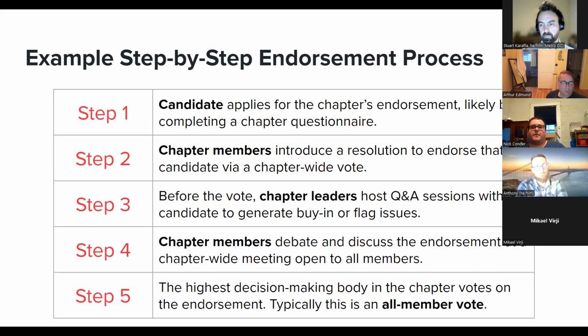It should not be some unaccountable committee, like in other types of organizations we alluded to before that aren't DSA and aren't socialist in nature. A lot of times the people who make the decisions have very little to do with the people who do the work on the ground and more to do with who funds the organization. But we're a member funded organization, we're a member run organization. So it should be the membership that makes the final decision.